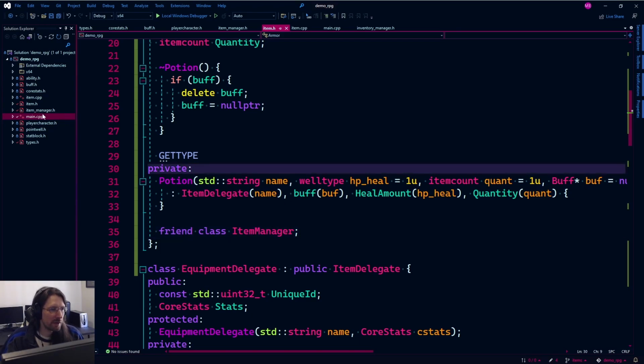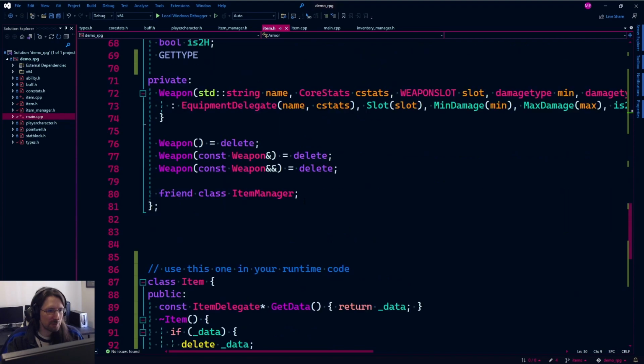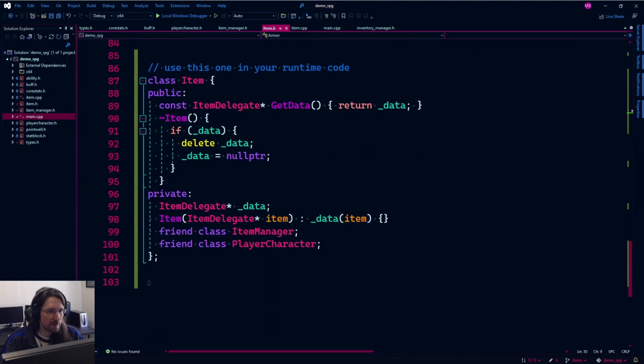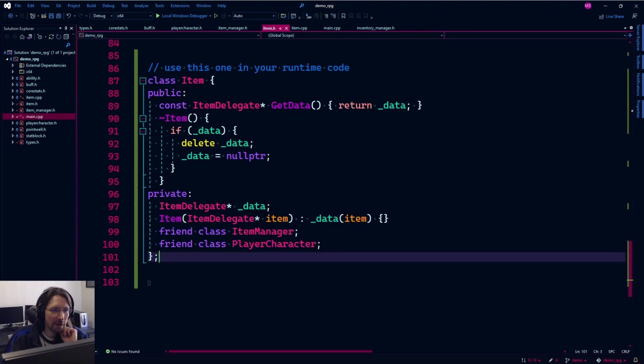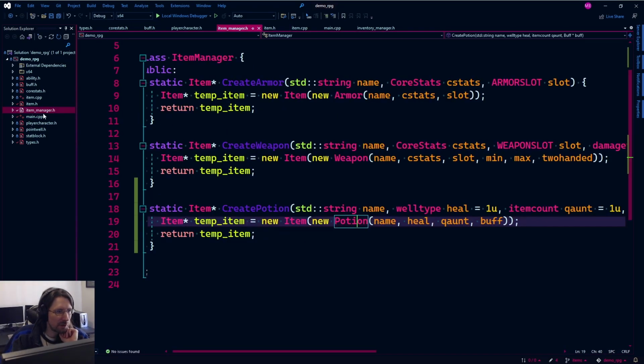So only the item manager or someone that's allowed to mess with this is going to be able to do it. The player character can do it, so that's a thing. And maybe later we'll have a world manager and stuff like that. But right now it's just totally not allowed.